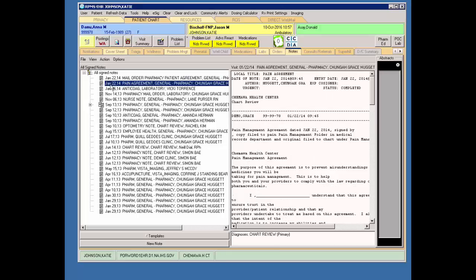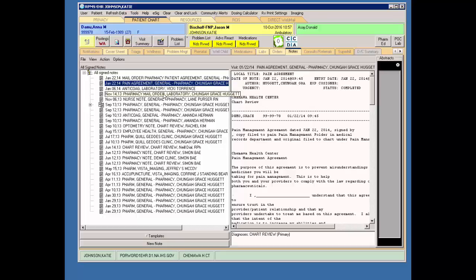So like in this example right here, we have the date of January 22nd, 2014. Note title is pain agreement. The next thing after the comma is the clinic that was selected when the note was written, and then a final comma and the author of the note.